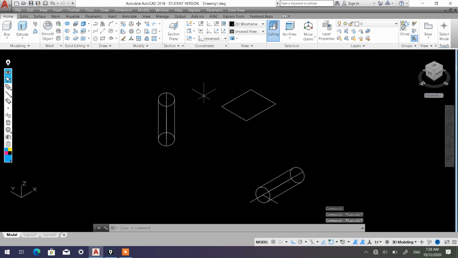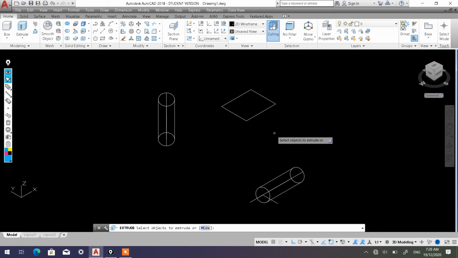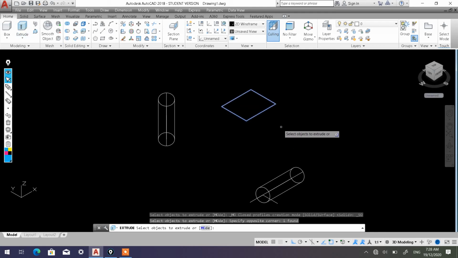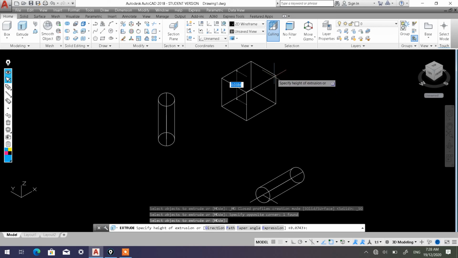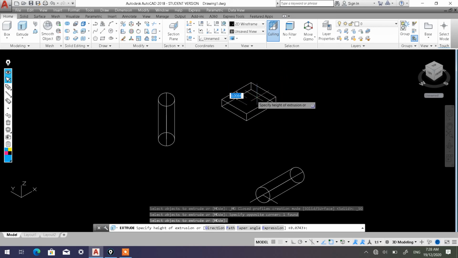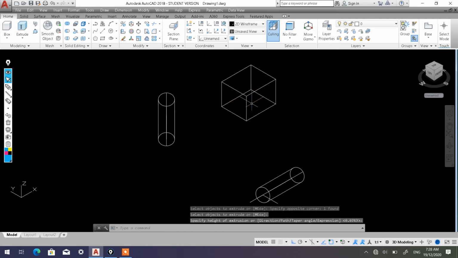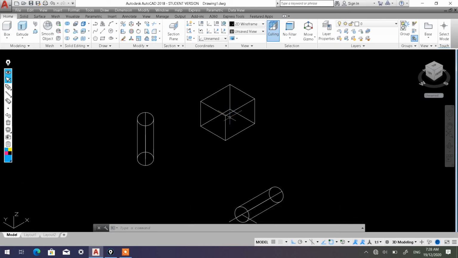Alright, so I'm going to extrude this, select this object, enter, then I'm going to go sama ada bawah atau atas. I just simply create, tak perlu dimension. Rectangular shape of 3D solid modeling ini adalah guideline saja, so tak perlu ada exact dimensions.